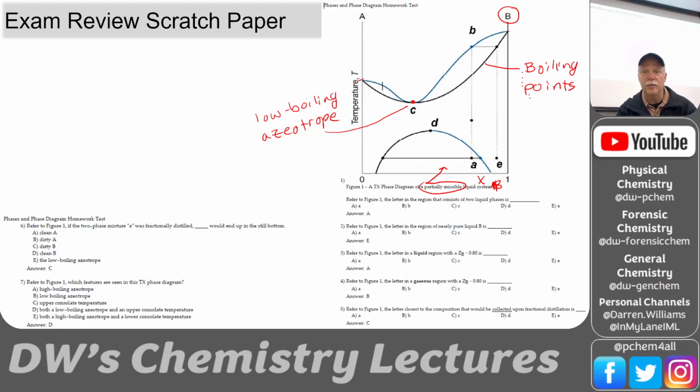Those are the boiling points of the pure substances. But then every combination of A and B follows this black curve. So this black curve gives the boiling points of every combination. And there is a combination right here where the vapor and the liquid composition touch. That pinch is what we mean by an azeotrope. And it is the lowest boiling point on the page. So that's why we call it a low boiling azeotrope. It boils below the pure substances. Does that make sense? Yeah.